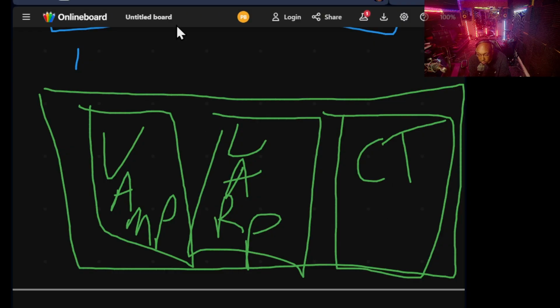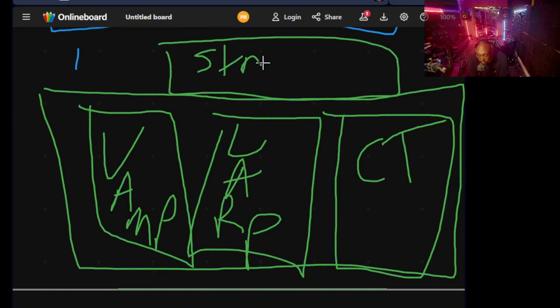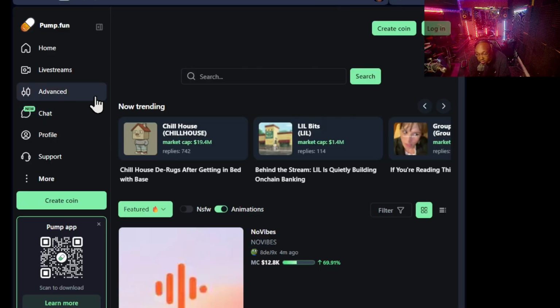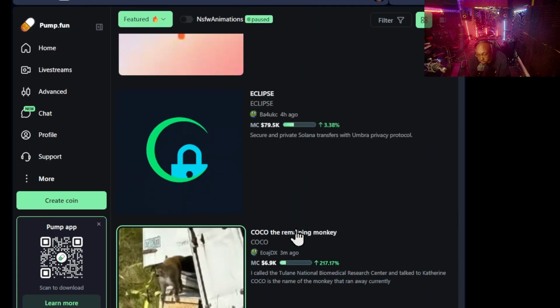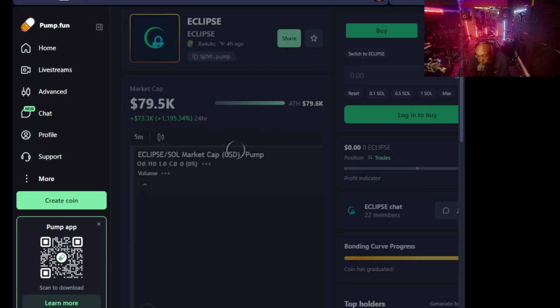For the most part, these 3 things are the most part. And technically, you could say there's streaming coins too, the streamer coins, but that's just a whole other hybrid. But I'll just go with these 3. So with the VAMP list, if I go to Pump right now, and let's just say I go to the right here, and I'm like, all right, this is a cool looking project. Has it bonded yet?